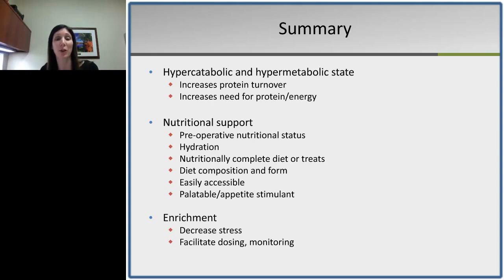From the enrichment side, use edible enrichment to facilitate dosing or monitoring of animals and decrease stress by giving them a reward. One investigator monitored improvements in dexterity after spinal cord injury by placing treats at the top of the cage so rats had to pull them down. After a couple of days, when she walked into the room, those little paws went up for the treat — showing the power of rewarding the animals and how effective it can be for your model.